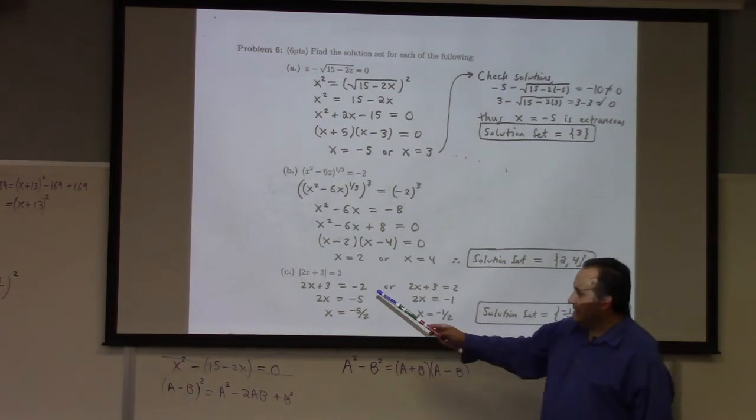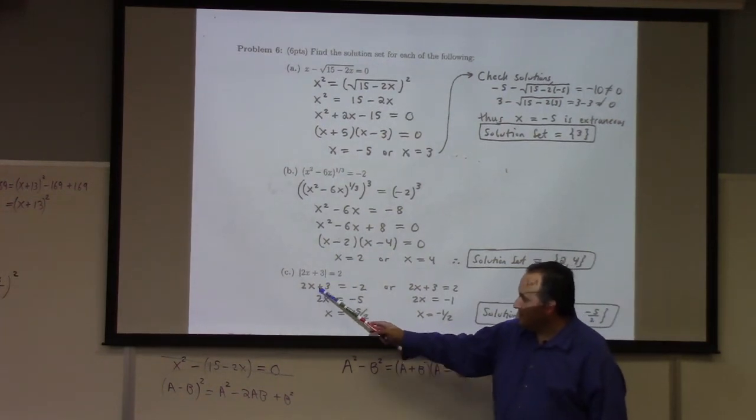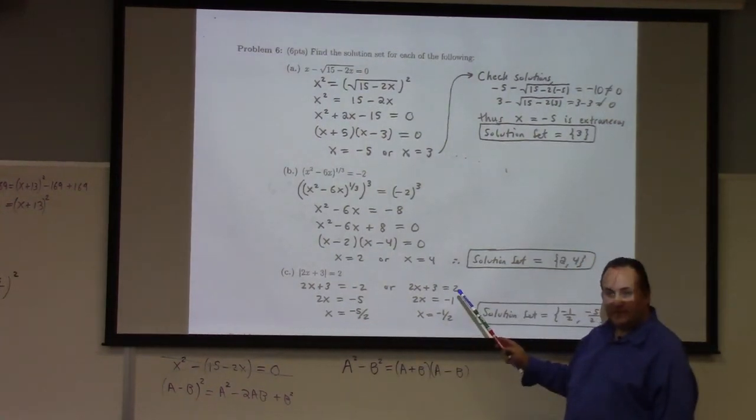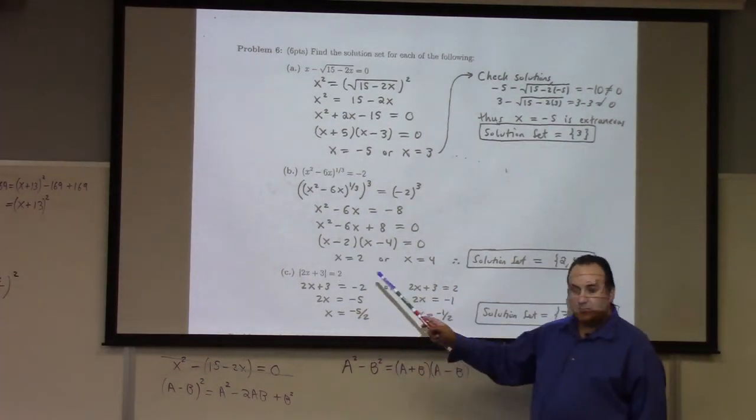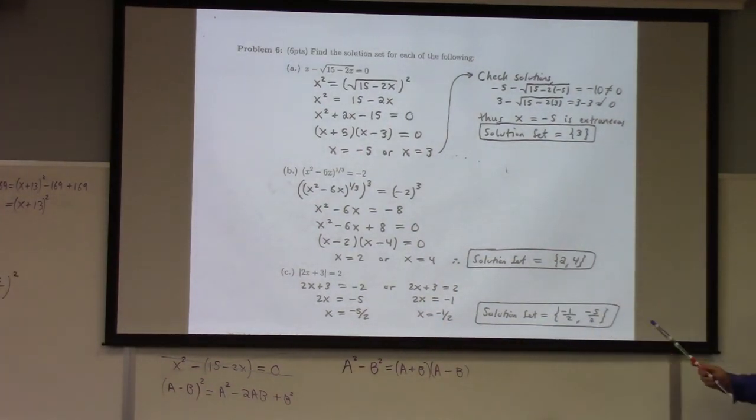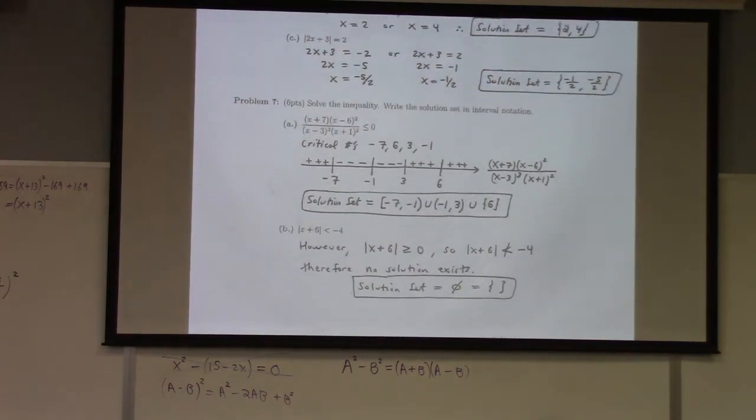C, so to get absolute value equal to 2, you can either have it equal to minus 2 or 2, right? And that's possible because 2 is positive. So we get either minus a half or minus 5 halves. Some of you have that written down, but it was counted wrong. Why is that? Because you have the other version of the quiz, right? Other version of the quiz. We'll get to that in a second here.